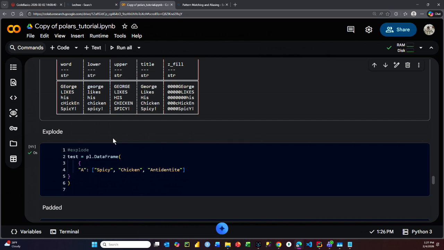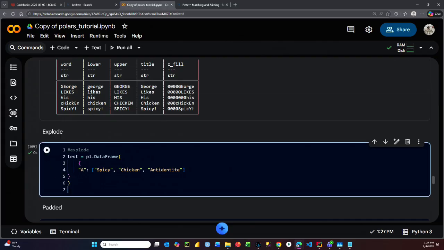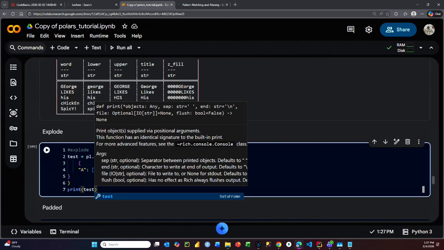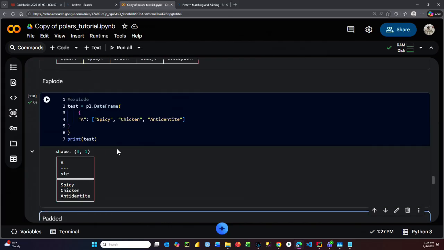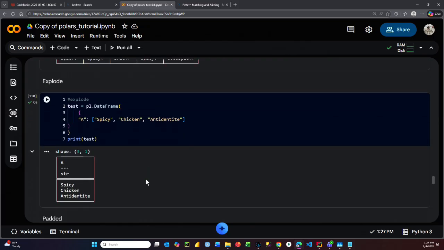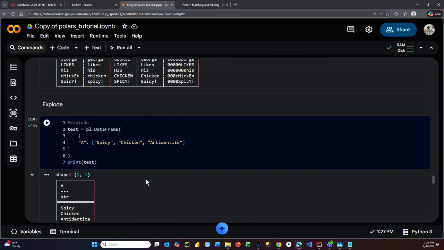Another string method, not commonly used, but it's kind of cool: explode. So this data frame is spicy, chicken, and anti-dentite. So let's just print test. Strings of spicy chicken and anti-dentite.